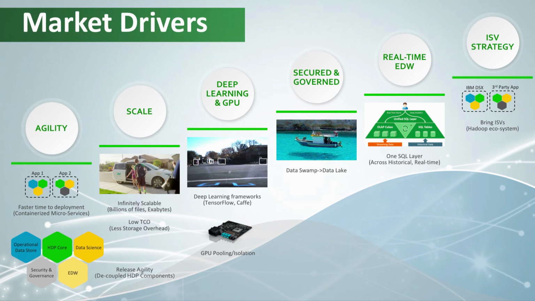Real-time EDW: as you know about Hive and Druid, we are going to turn ACID on by default in Hive 3. So HDP 3, like Hive 3, is going to have ACID on by default. And we're going to have a single interface for both your batch workloads and real-time workloads. This is interesting again because of containers. Because of containers, I can bring third party apps. IBM DSX, for example, can be deployed on a single cluster. And then we can bring more third-party apps over time.